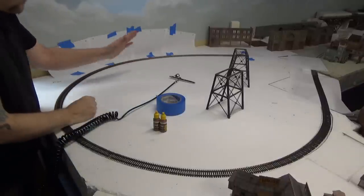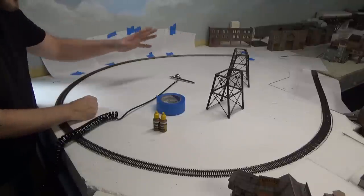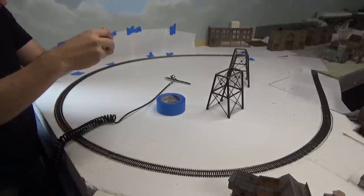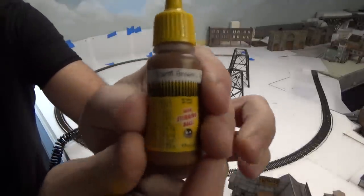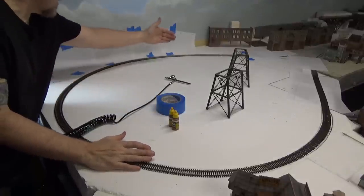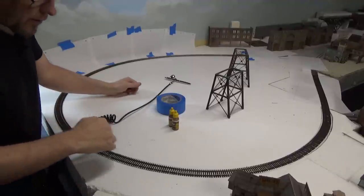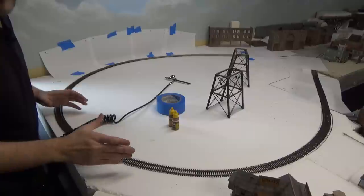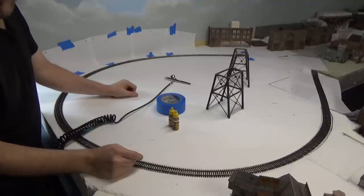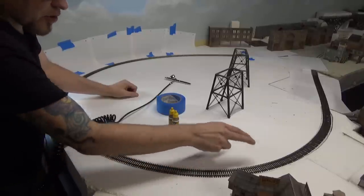Okay, so I've cleared everything off and I took some just lined notebook paper and covered some areas where I don't want overspray. So let's start airbrushing, and we're going to be using a color called Earth Brown. This is just going to be our base coat. The back side is not too important. We'll definitely cover it, but we'll focus more on the track out here that's real visible. And after we get our base coat on, then I'll go in with maybe two or three other shades of brown, just with a fine paintbrush, and just paint some individual ties.